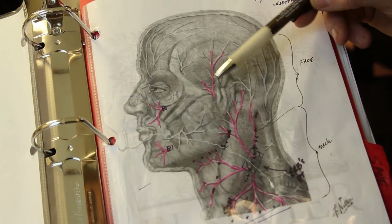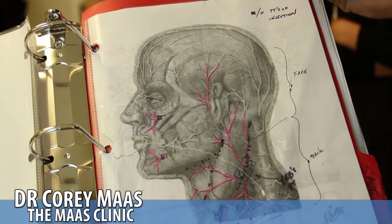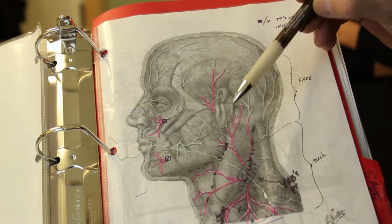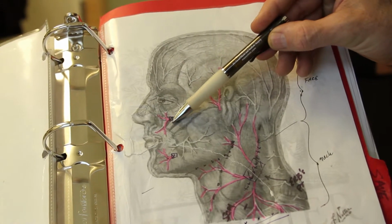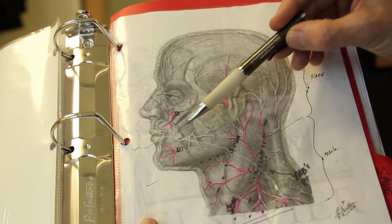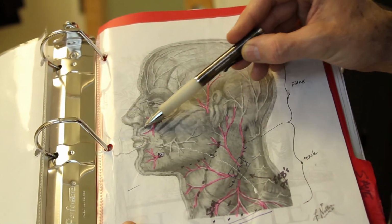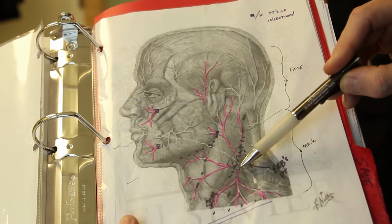Okay, so these areas with the L-therapy comfort treatment that I've developed here at the Maas Clinic, we're able to get complete blocks with very tiny little shots of numbing medicine, and I've kind of highlighted the key nerves. The infraorbital will do a little block there that gets all of the mid-face and cheek region here. The area of the mental nerve gets the entire lower lip region, so we can get all around the perioral region. And the key in the neck here is this Erb's point.